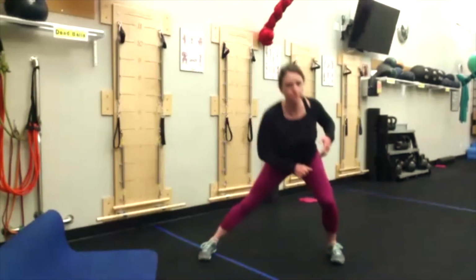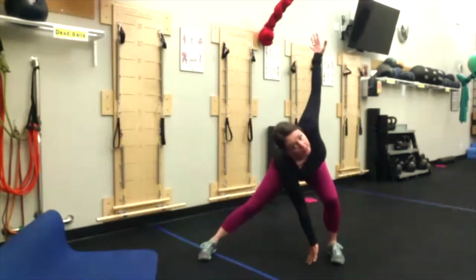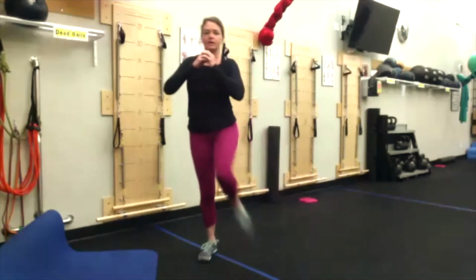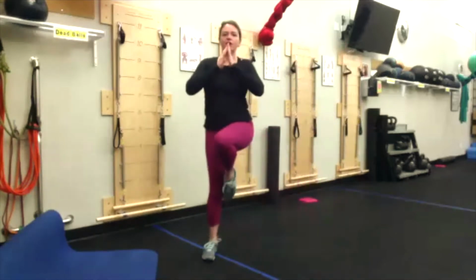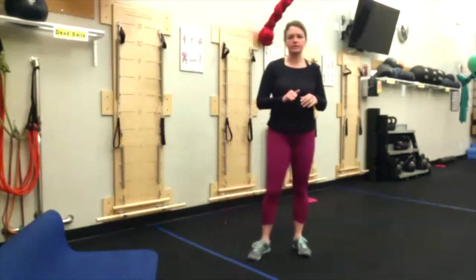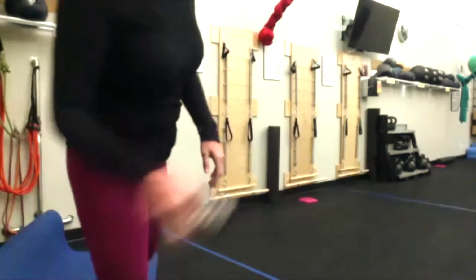The first one that we've been doing is that lateral lunge, where you're then putting that rotation on. And then the difference for this week is we're going to push back to a single leg. So you're going to push back, hopefully find your balance better than I just did, and then reach back out. And I would go, let's do like 3 to one side, and then we'll switch over to the other side. So that's the first thing that we're doing for damp. I'll talk you through the rest.